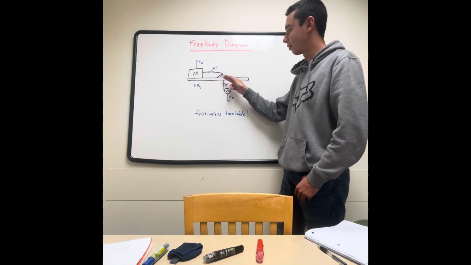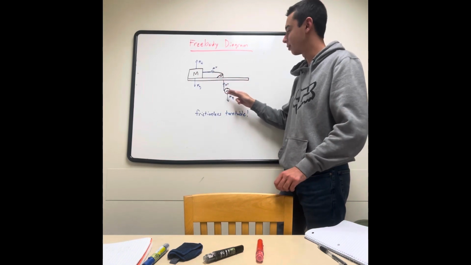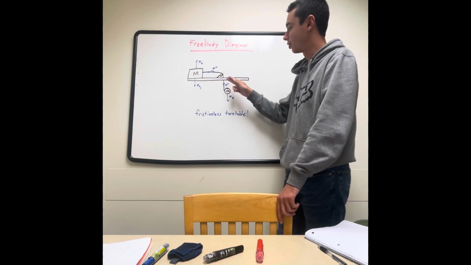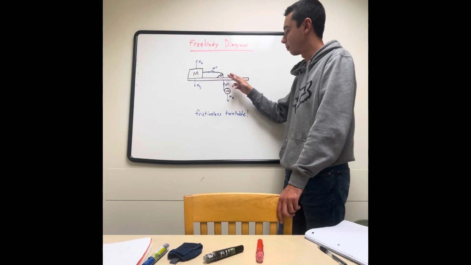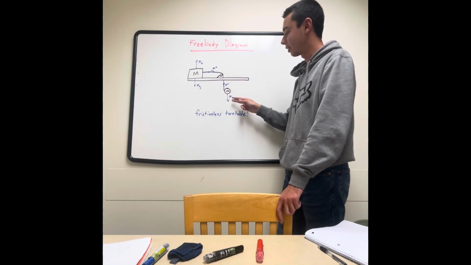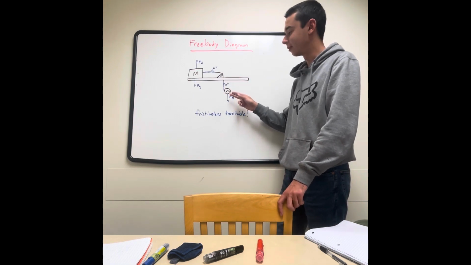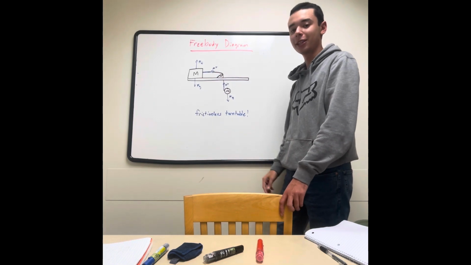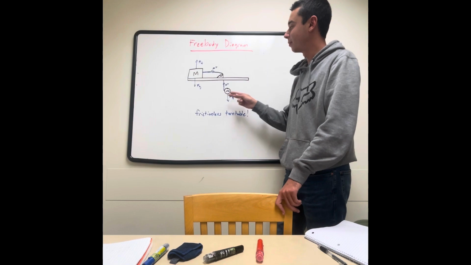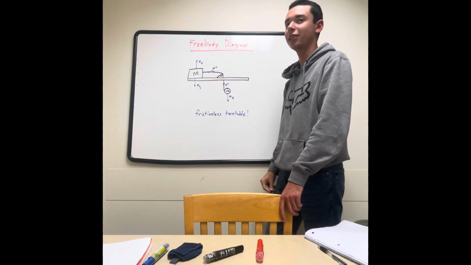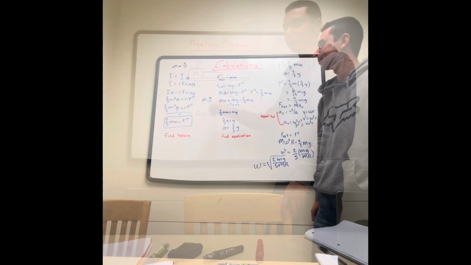That goes all the way down onto the pulley to the hollow sphere here, which also has a force of tension acting in the same direction as that cable, pulling it up. And we also have the force of gravity, which is causing the hollow sphere to fall down. Another note that we didn't elaborate on earlier is that this entire turntable is frictionless, meaning that there isn't a force of static or kinetic friction acting on the box here.